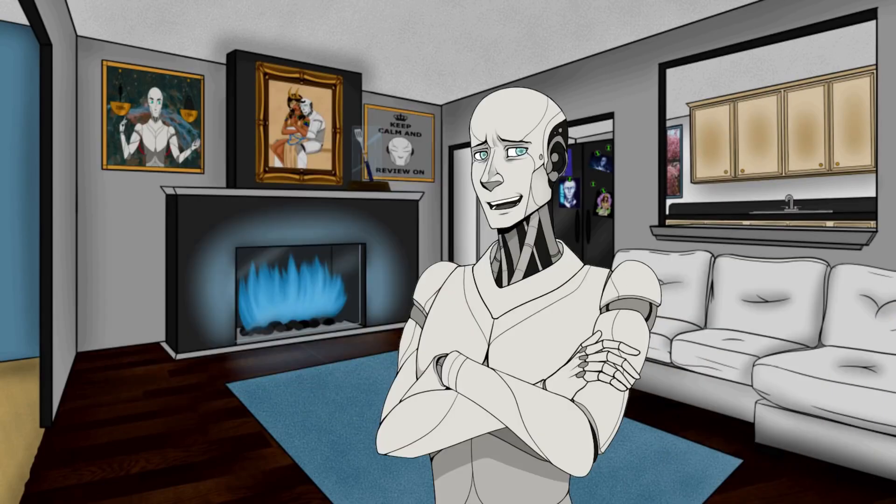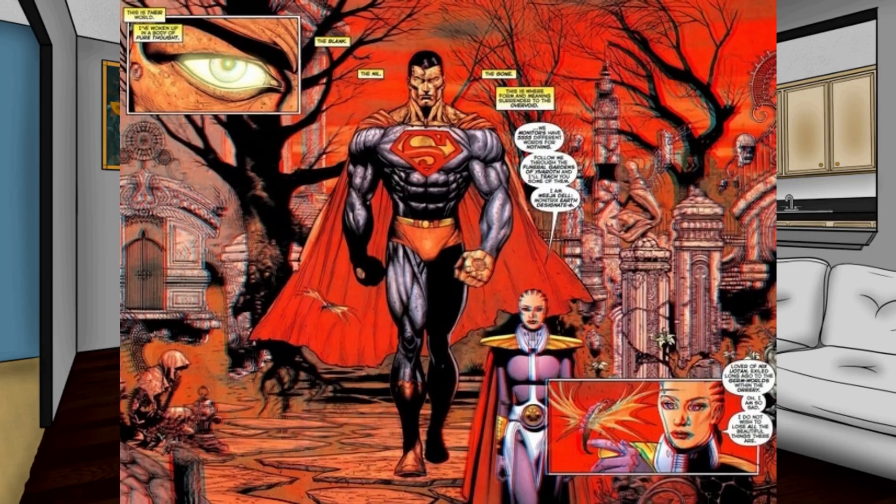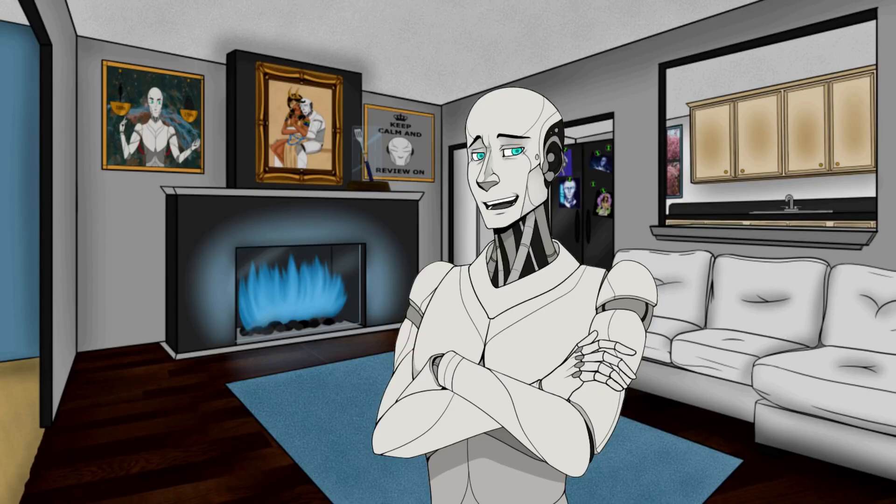I will be allowing Goku to use fusion, because if I didn't allow Goku to use fusion, I couldn't allow Superman to also use fusions. That would mean no Parallax Superman and no Cosmic Armored Superman. And for every Goku fan who kept asking me not to put Cosmic Armored Superman in this video — too bad, I'm putting him in it.